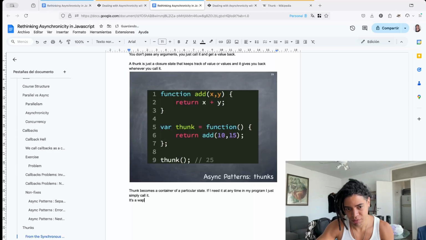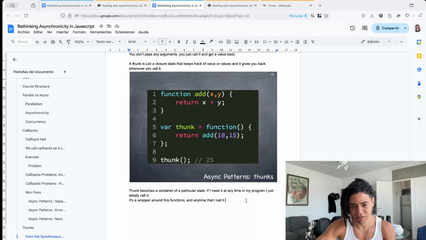So it is a wrapper around this function, and any time that I call it, I can get the value back.